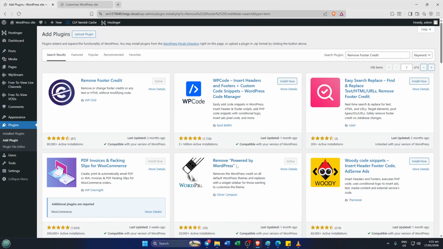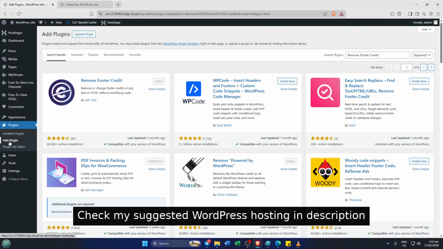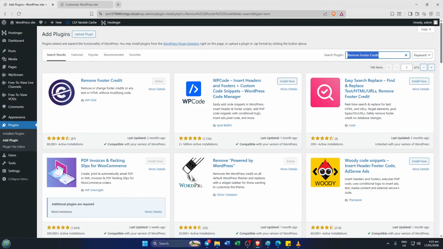You'll want to head straight to your WordPress dashboard and click on Plugins. Then Add New in the search bar. Type Remove Powered by WordPress. It will be among the first results. With a straightforward icon, all you have to do is click Install Now, and then hit Activate. If you've never installed a plugin before, don't stress, WordPress makes the process super intuitive with just a couple of clicks. Think of plugins like handy little add-ons for your phone. You pick what you want and it installs itself smoothly.